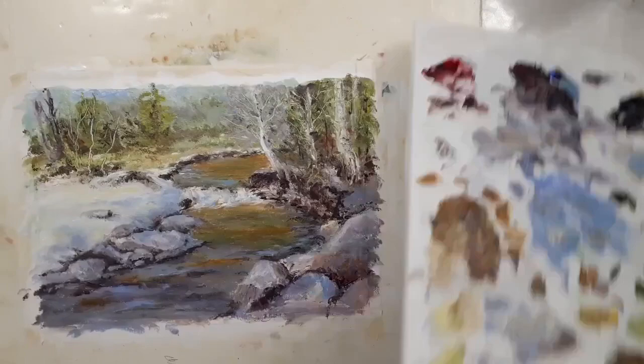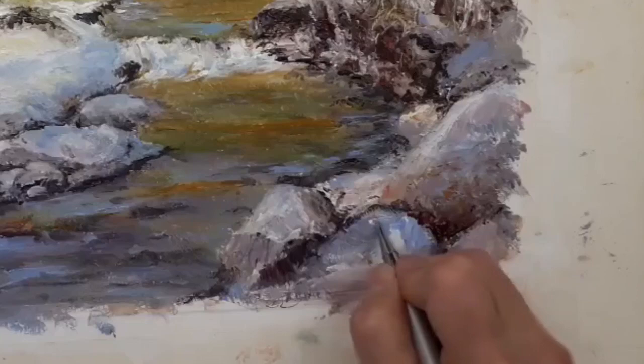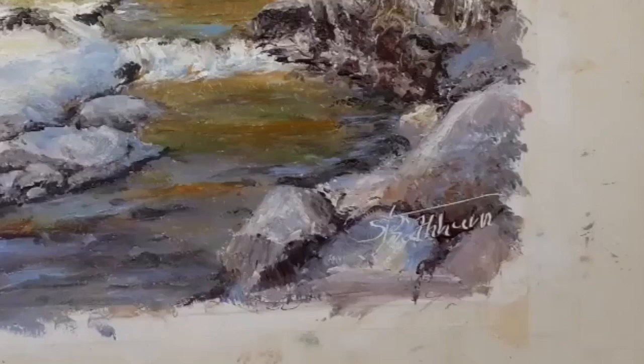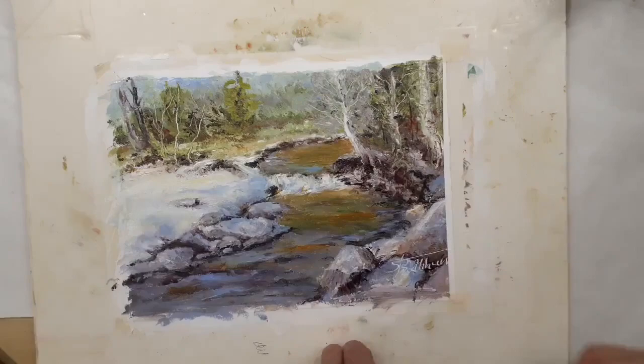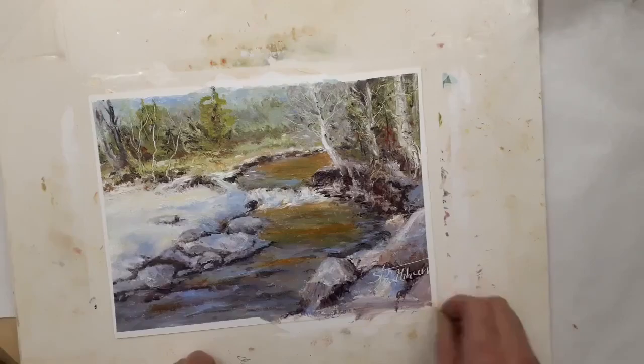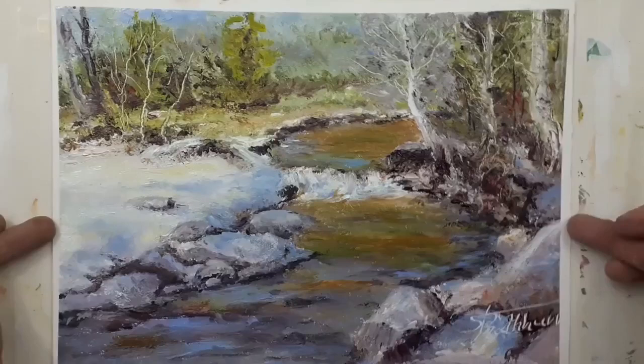Well, I think I'm going to call this a done deal. A quick little signature. This painting is on watercolor paper that I have coated with acrylic gesso. I do this just because this is just a demo. In real time, it took about 2 hours. I think it needs just a little bit more shadow in the snow on the brush on the left. And so there it is.